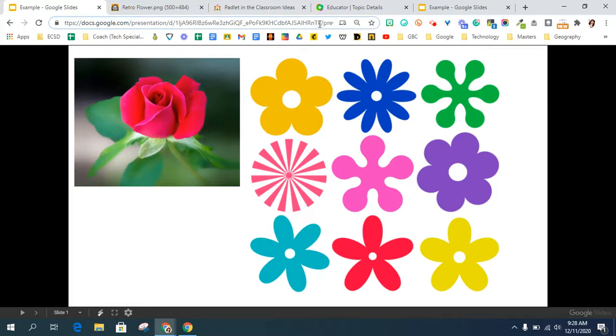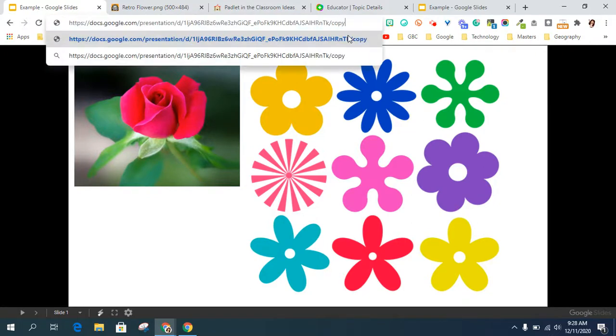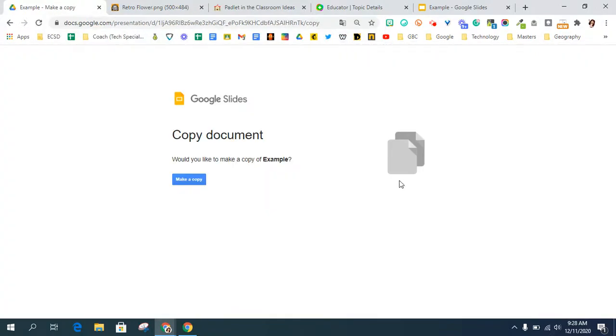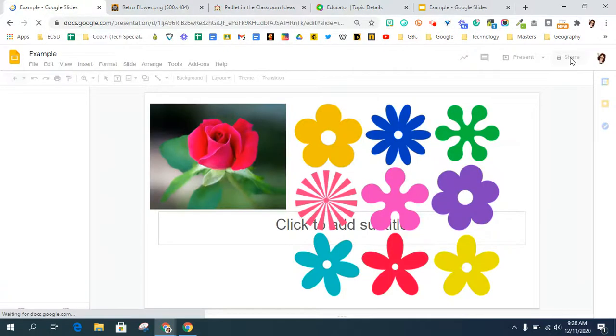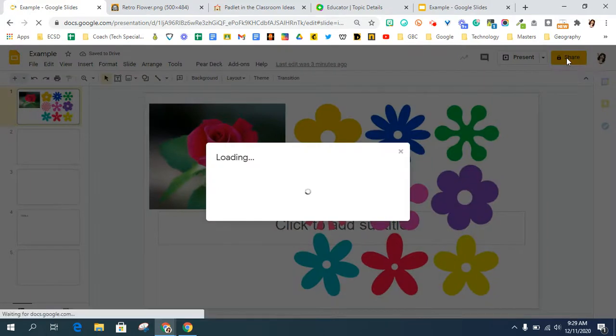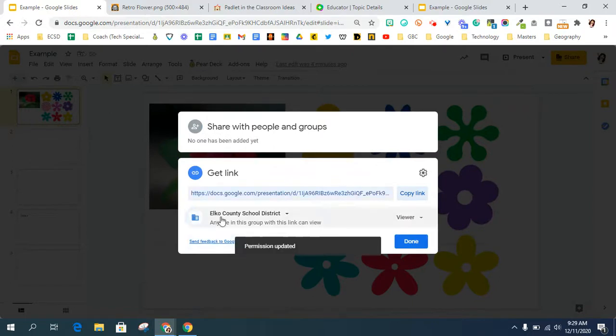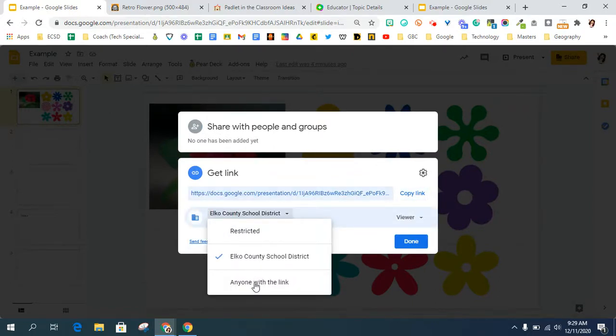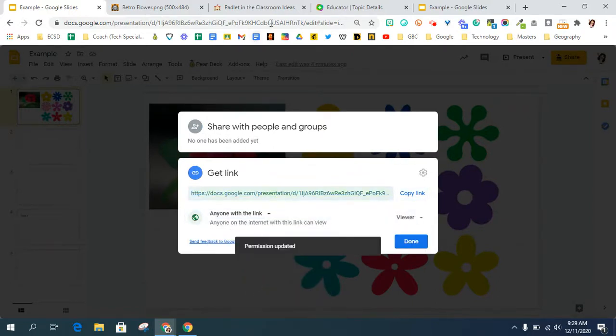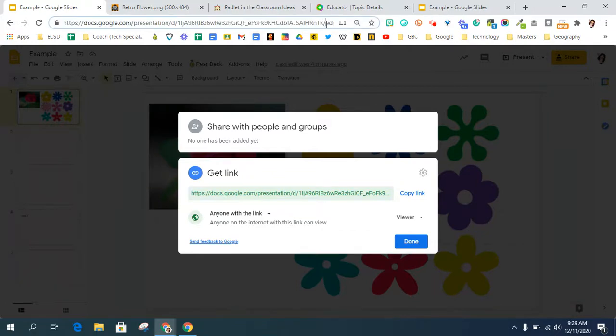Another couple URL tricks is copy, force a copy. So you can change that to copy, and then anyone that gets your slideshow will be forced to make a copy of it of their own. Now, be careful of this one that you did change the share rights. So if we go back to edit, make sure you've changed the share rights, because if I were to give that forced copy link to someone, they wouldn't be able to copy it unless I change the share rights to anyone at Elko County School District or anyone with the link. Now when I have them force a copy, that would work.